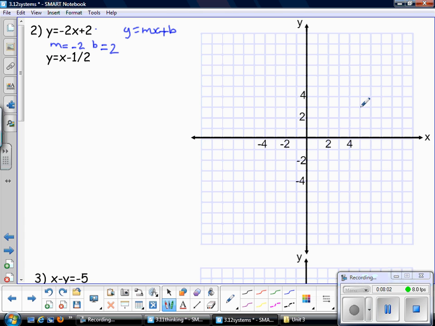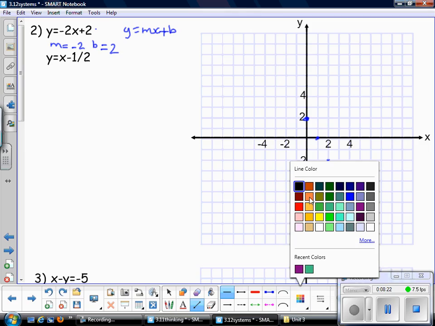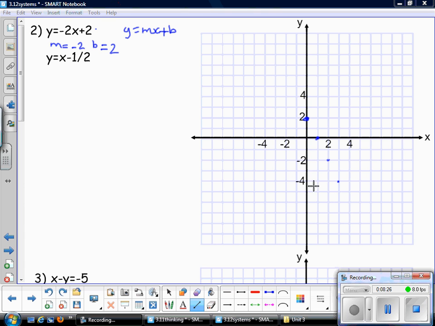So I can see now with my first equation that my slope equals -2 and my y-intercept equals +2. So I go down the y-intercept to 2. Then I need to go down 2 over 1. Down 2 over 1. And that's the way it goes. And now I need to draw my line through that. Again, because I don't know where they're going to intersect, I need to make sure that I extend my line far enough so that I can see where they do intersect.